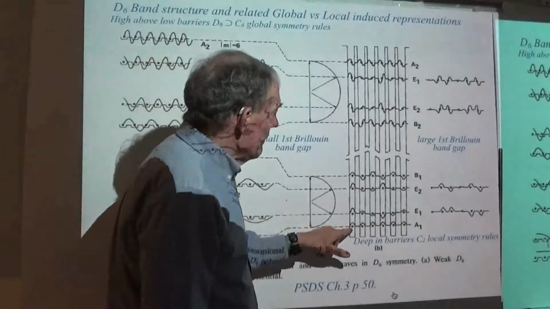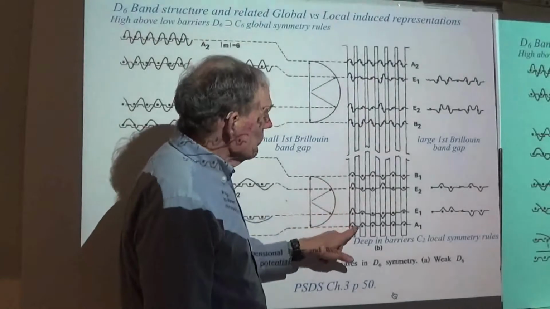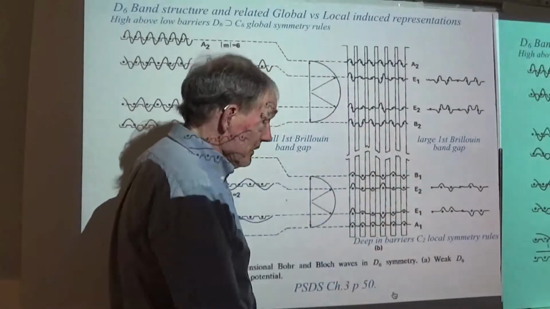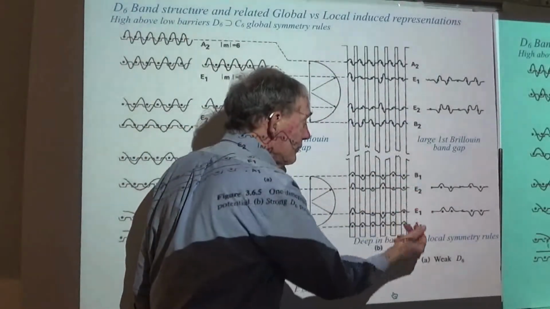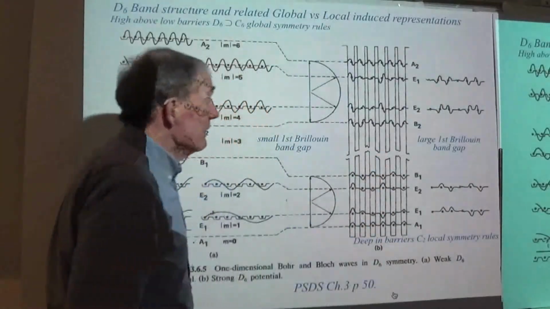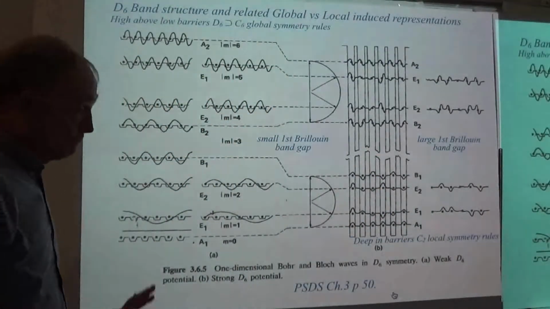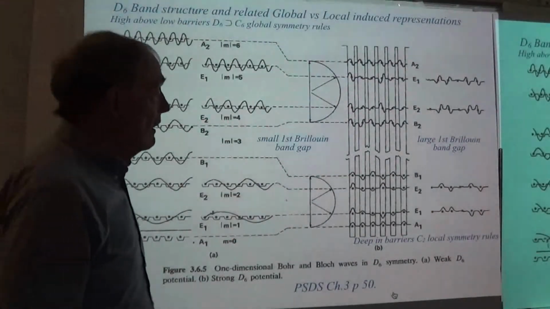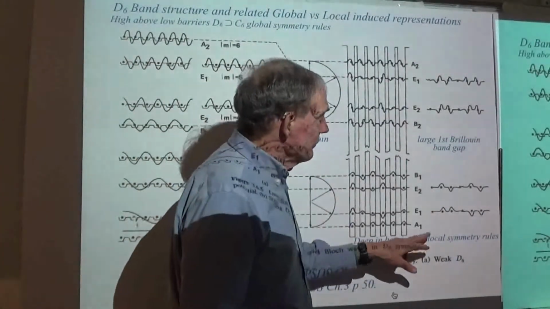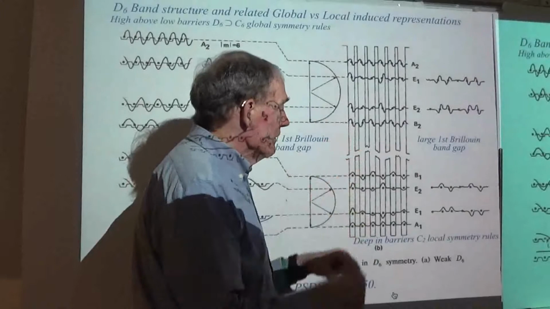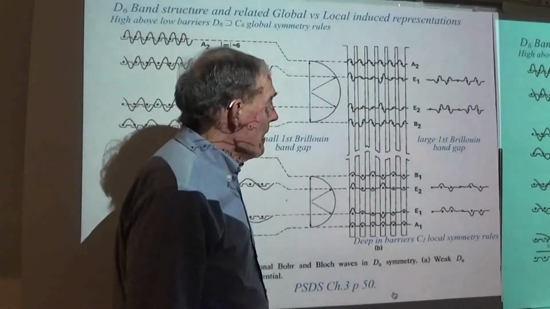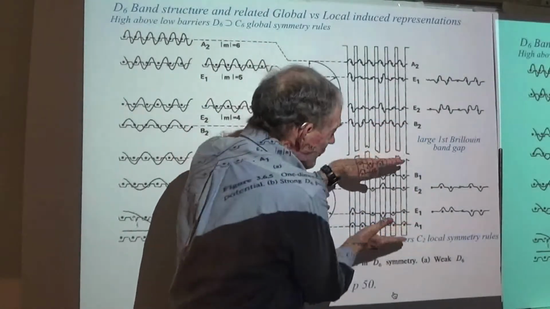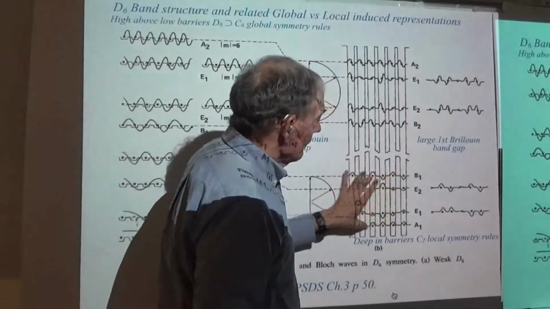And we're going to all have, with this particular set right here, local symmetry. And for all of these, we're going to have local anti-symmetry. But then we're going to have a certain number of B1s and E2s and E1s and A1s in some arrangement. And that's where the anti-correlation, the correlation of looking at columns, becomes effective because you see deep in the barriers, it's just local symmetry. All I can see is two walls. And you've got a huge Brillouin band gap here between B1 and B2. And then just tiny splittings for these guys.